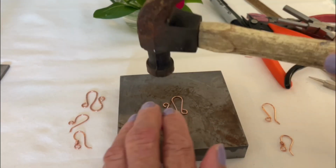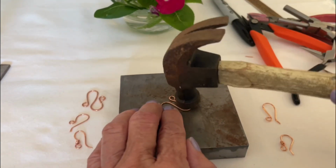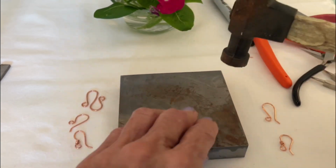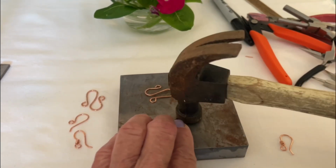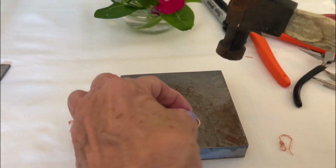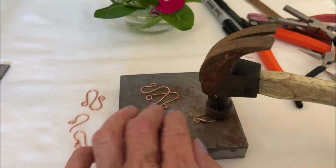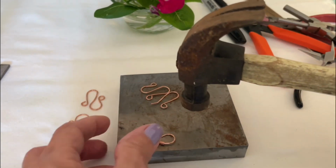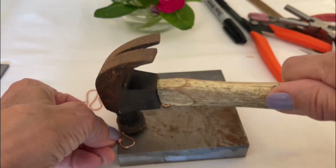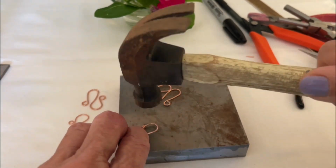To create my texture, I'm just using a regular household hardware hammer. I hammer it on both sides, and I just keep hammering until I get the amount of texture that I want. And by doing this, it also hardens the wire as well. Now, if you don't want the texture, you can use a smooth chasing hammer. And there are chasing hammers out there that also have interchangeable heads for texture as well, which I don't have one of those. So I'm just using my regular hammer here. What's great is it does harden the wire.